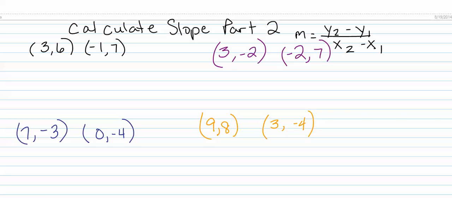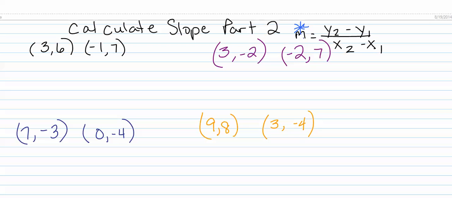If you are a person who likes formulas and can use formulas, then this is the video for you. I myself am that kind of person, but I can do things both ways. What we have over here on the right hand side is a formula that can help us find the slope of any line as long as we're given 2 points.